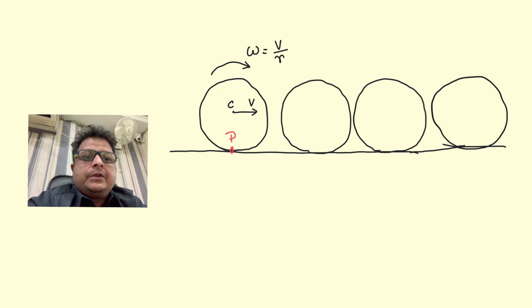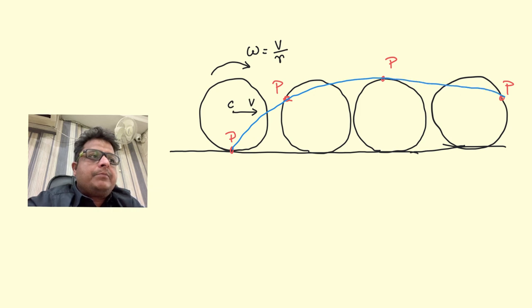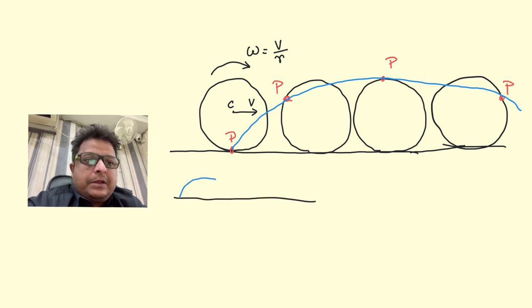So as you see, with time, at a later time, the point P will shift here, it will shift here, and then it will shift here. So the point P will have such a path. ये होगा path point P का. And see, actually if you draw the ground, the path followed by the point P is like this, na? It will keep on repeating itself. So this curve is known as cycloid.